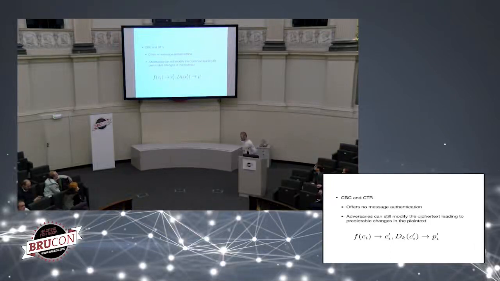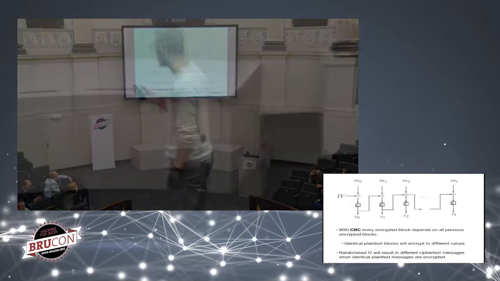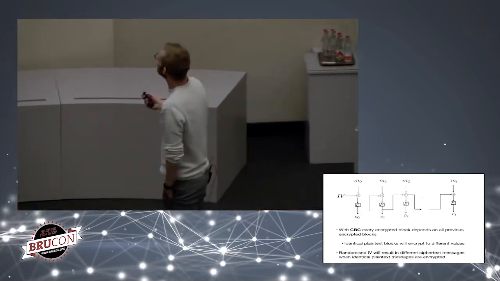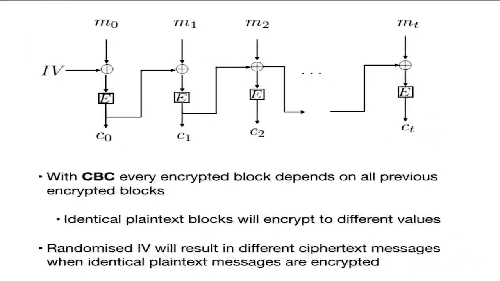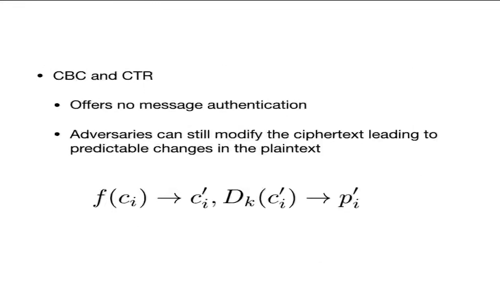Now, obviously, this way of working has a problem, because CBC and CTR do not provide message authentication. As you can see, we just encrypt the blocks that we received, and there is no notion of authentication. What that means is that if we again think about Alice, Bob, and Eve, Eve is able to modify the encrypted message, and Bob, the person receiving it, will not be able to detect the modifications. What does that mean?